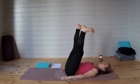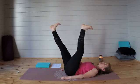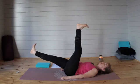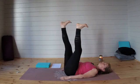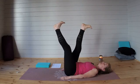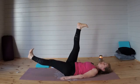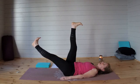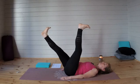And then bringing them back together, let's allow the right leg to move downwards towards the earth. Just letting it hover before it reaches the ground. And then bringing it up, let's allow the left leg to do the same now, while the right leg is up in the air, the left leg coming down towards the earth. And bringing it up, switching back over to the right.